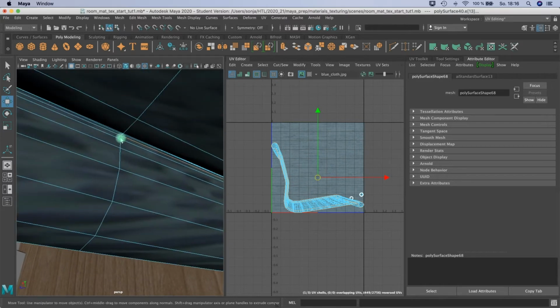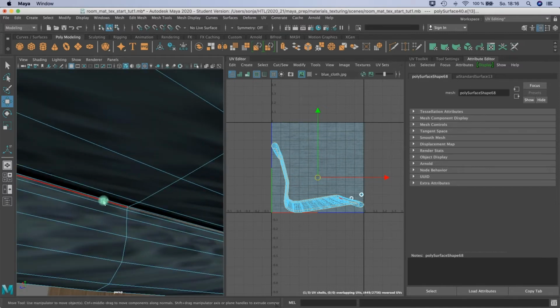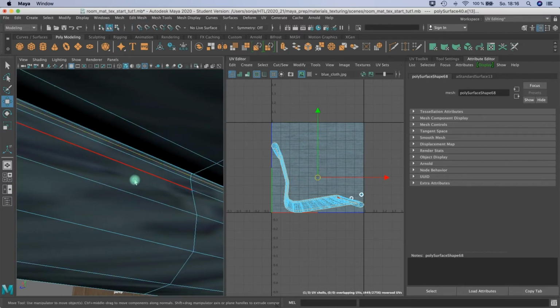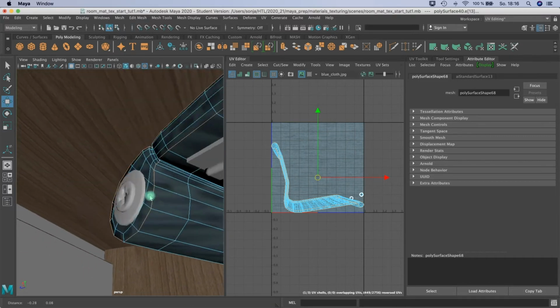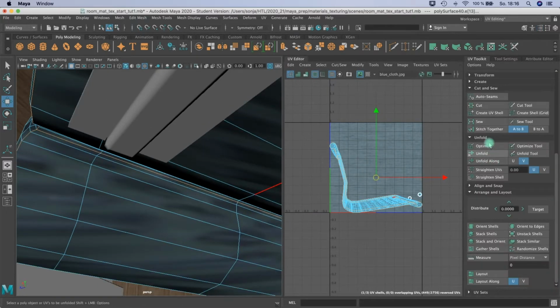It might be a little bit difficult here. So then I go to my toolkit again and say I want a cut here.